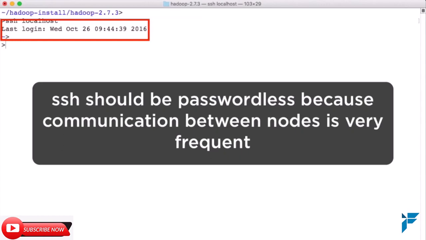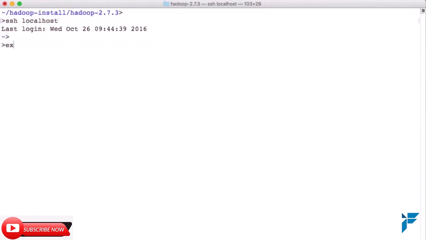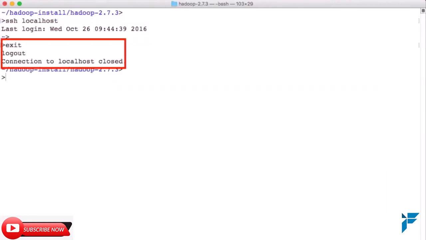Now, this SSH should go through smoothly, like you saw right now on my screen. And this SSH should not prompt you for a password. Hadoop requires passwordless SSH for authentication. Authentication needs to be done using public keys. This is because the communication between master and slave nodes is very, very frequent. We can't add the additional overhead of having a password to log on to SSH. Now, if this just worked as it did on my machine, then you're all set. Your SSH is set up correctly. You can simply exit and you're good to go.